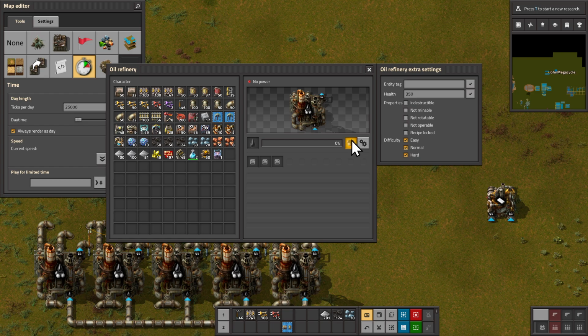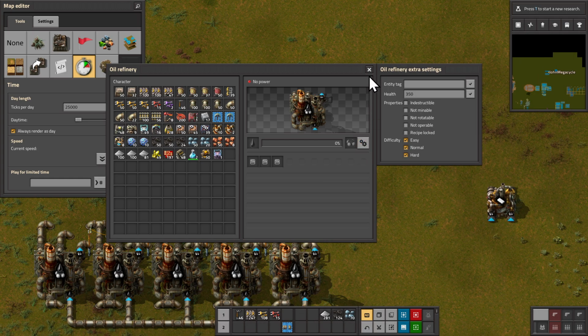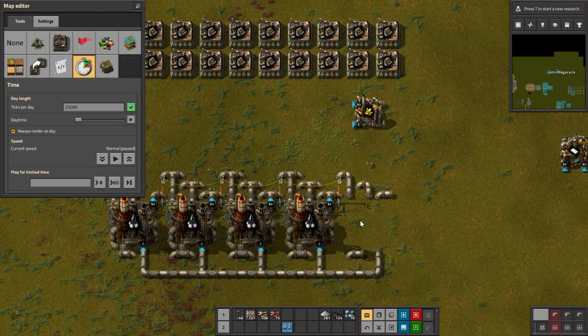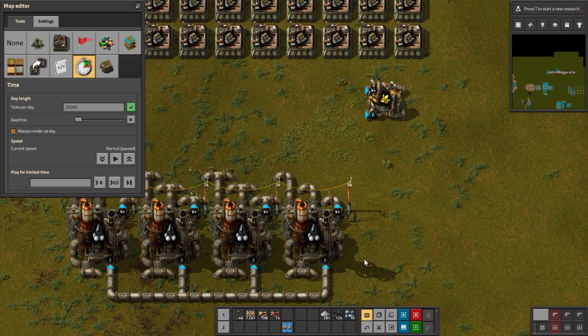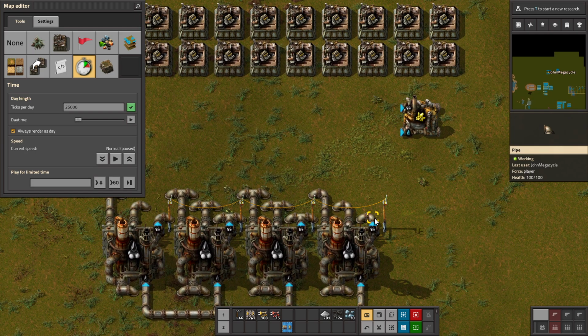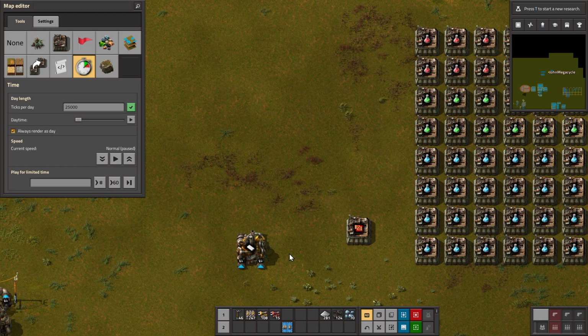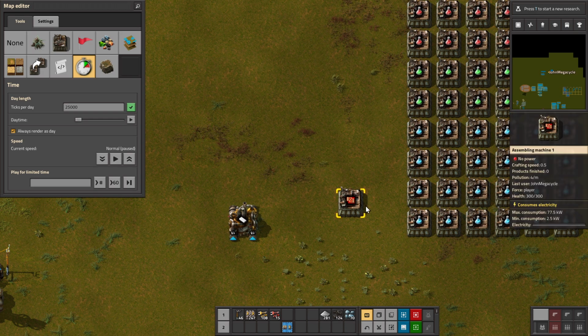It takes 5 seconds for this process to work. So 30 times 5 is 150, divided by 45. I need 4 refineries to make this work. So 1, 2, 3, 4. There we go. Perfect, this is going to be enough to output to that. This also needs water. We'll figure out placements later. As long as we get most of the math done, that'll be a good episode.